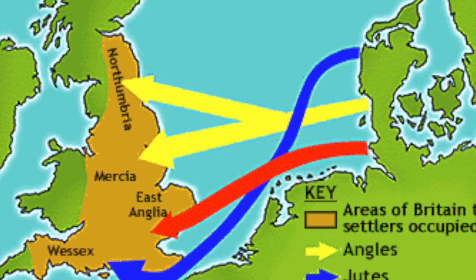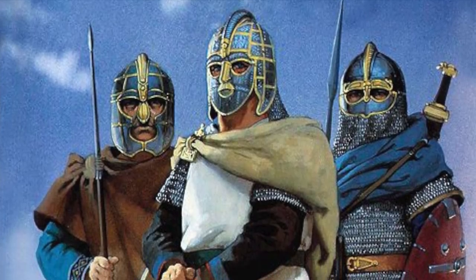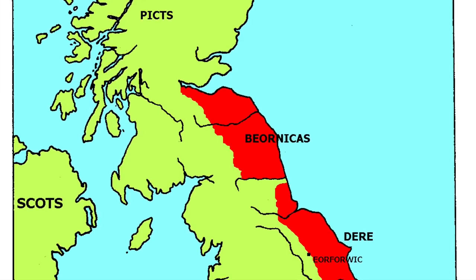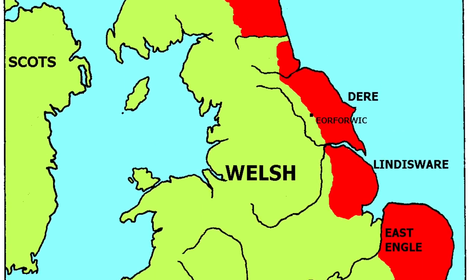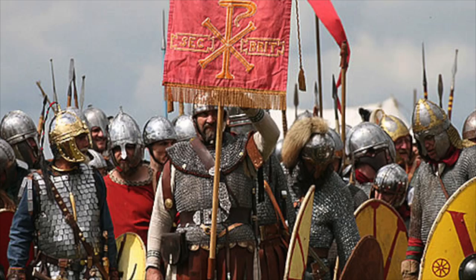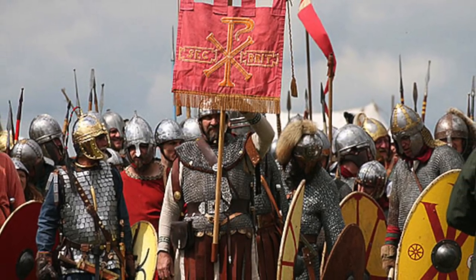However, the Roman Empire mainly collapsed for internal reasons, meaning that without Britain, the empire would still have collapsed just a couple of years later. The Saxon raids would still take place over Britain, since the collapse of Roman authority would leave the shores open for piracy, and the Saxons already raiding northern France would just cross the channel to England. The Saxons were really amazing warriors, so we should still expect them to conquer parts of eastern England. However, in this timeline the British would have had their own warriors with generations of experience fighting each other, and there would not be the chaos of pulling out the Roman legions and the power vacuum that followed.